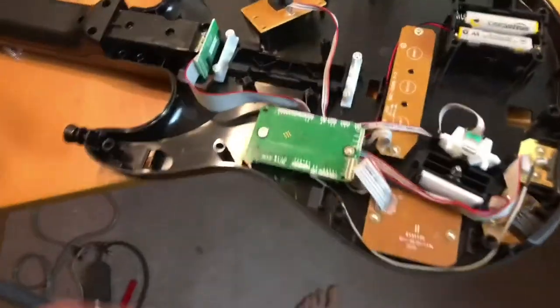I'll go over with you briefly how to tear it down. It's super easy, but all guitars are going to kind of be different. The mechanism inside of this one I would imagine is pretty similar to that inside of them all. It's just a couple of momentary switches right here.